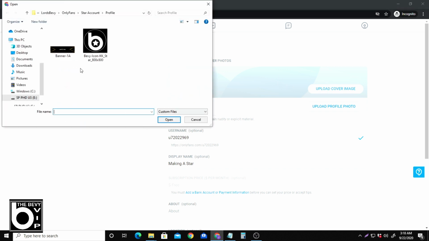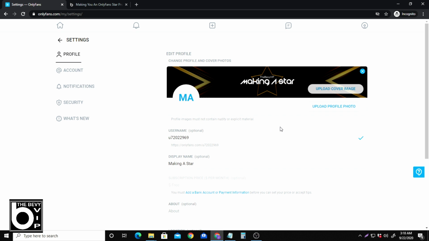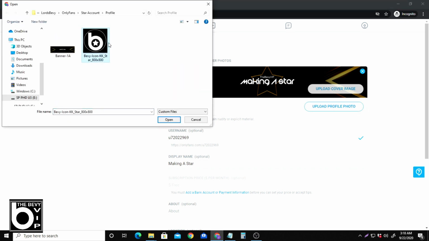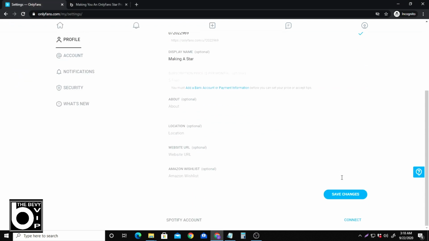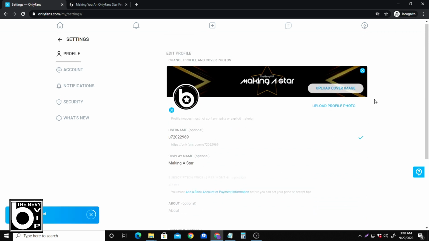So let's just upload the banner image I made for this making a star. It looks a little small in here, but then when it goes to the main page, it should be a little bigger. They will be different on mobile and on desktop, so you need a little bleed on both ends, the sides and the top and bottom, so that you don't get cut off. But yeah, it's a really weird image size. And then for the profile photo, I have the star Bevy icon I just made. I'll put that in there. Right, and now we want to hit save real quick. That'll just save that. We're just going to check it on the actual profile page and see what that looks like. So let's go to our profile.